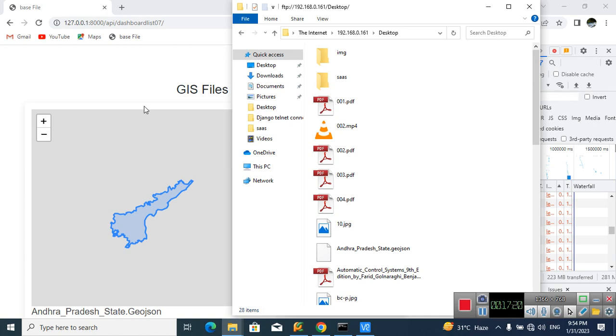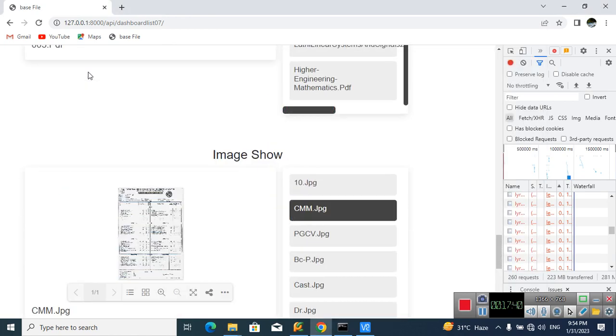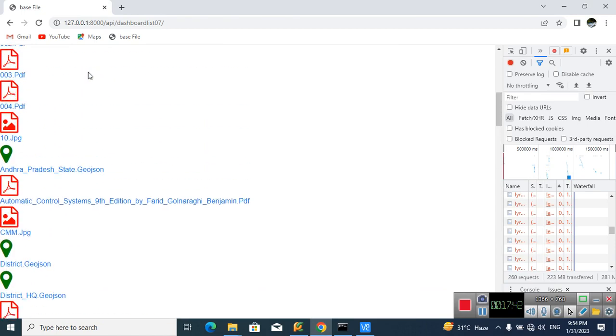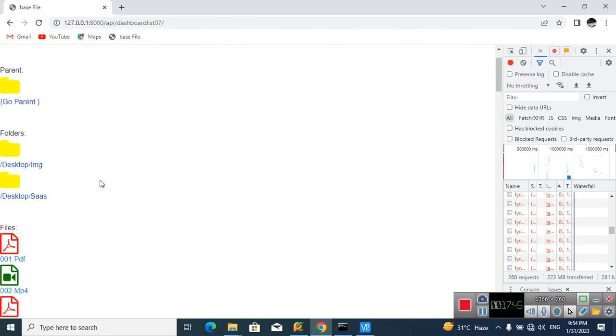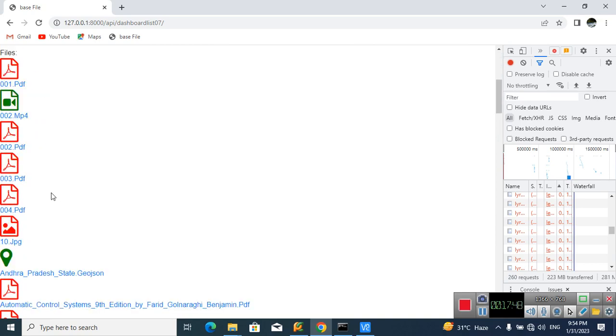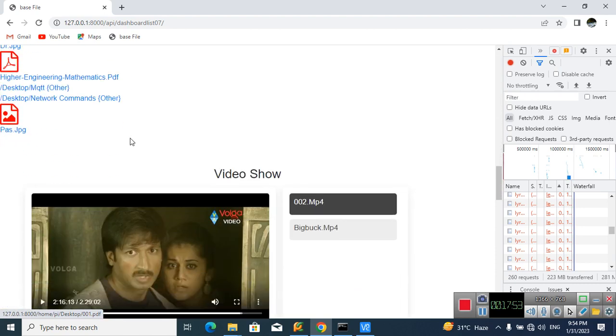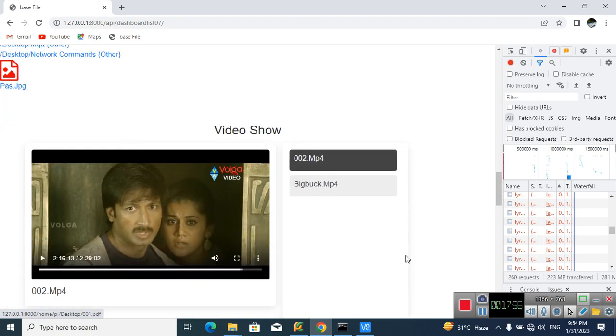Fine, I'm giving a conclusion for the FTP client using Django and how it communicates. The main activity is that we can access the FTP server at the Django end, using the support and API calls, and we get that information back here. All this information is based on the folder structure and file structure, and based on the extension, we show the file and manage it using specific parameters.